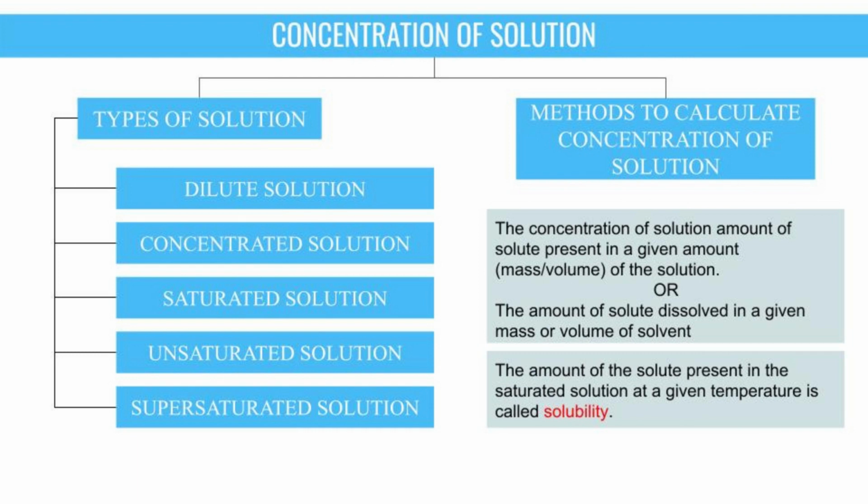Concentration refers to the amount of solute present in a given amount, mass, or volume, of the solution, or the amount of solute dissolved in a given mass or volume of solvent, and the amount of the solute present in the saturated solution at a given temperature is called solubility. In this tutorial, we will cover how to calculate concentration of solution, practice some numerical along with its significance in making dilute, concentrated, saturated, unsaturated, and supersaturated solution.